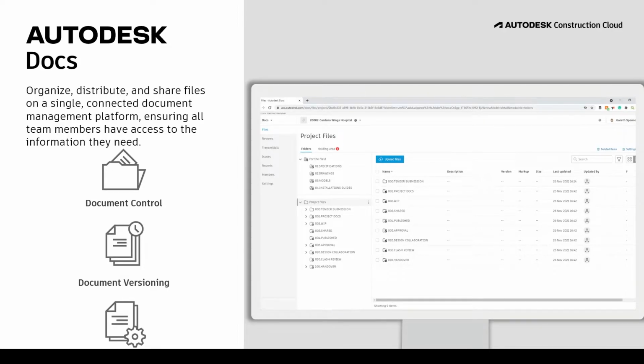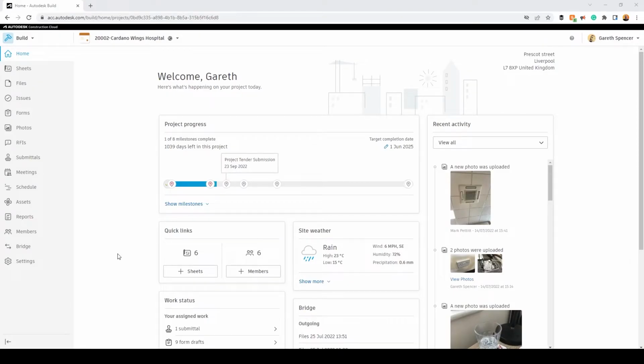So now let's jump into the product and have a look. As you'll see here, I'm currently in a project. In this project, it's been set up to allow us to access all our information. Here I'm an administrator, so I can see and access all my data. If you're just a user, there's certain information you may not be able to access or display.